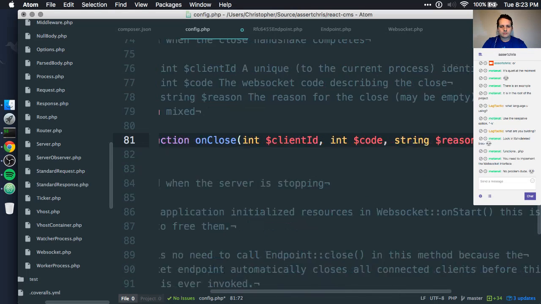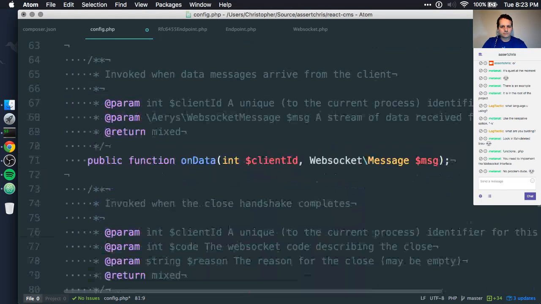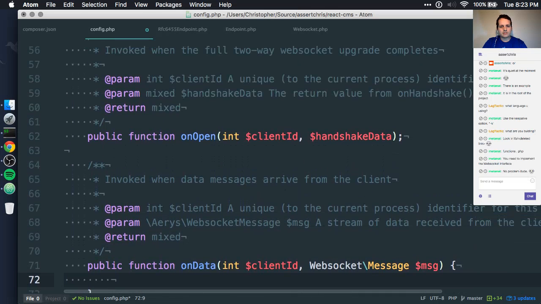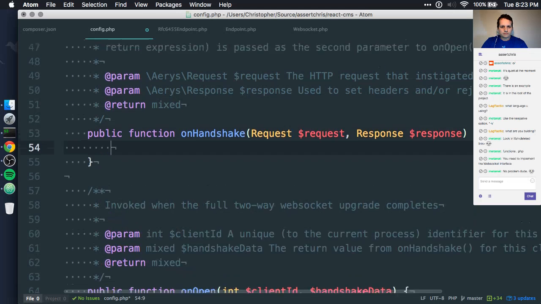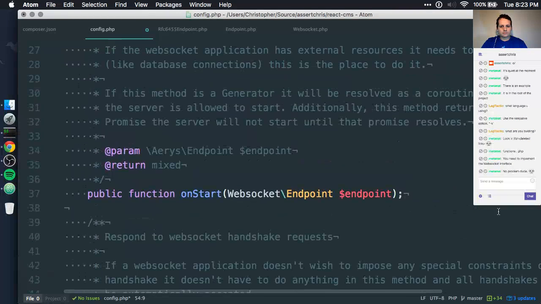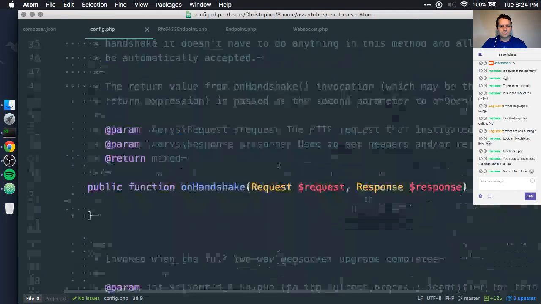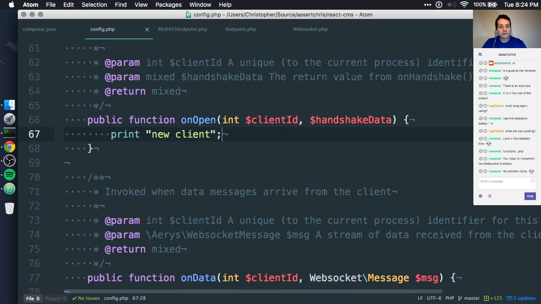Just make these all into functions first. That's what I was looking for, the on data stuff. Okay, so here we would just want to print something like new client for when we connect with the browser.